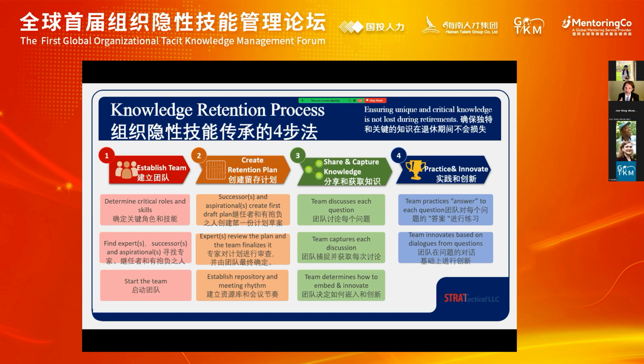Step number 2, for now, is called create a knowledge retention plan. For now, think of it as simple as a list of questions. Did you notice when Dr. Brown Grant gave you his list of questions? What are the typical stories that are shared? Whose voices are sharing those stories? What this process encourages you to do is take a great list like Joelle just offered you, get the team together, and have the team create a list of tacit questions to discuss as a team. That's what we mean for now.